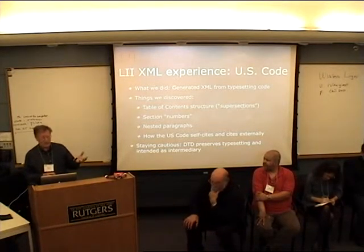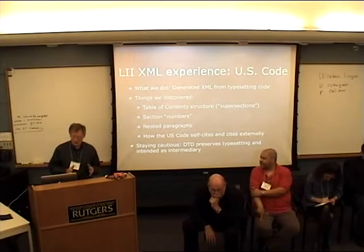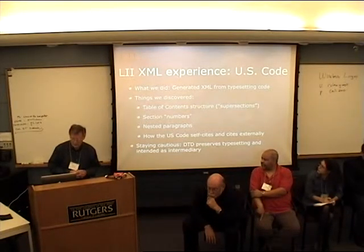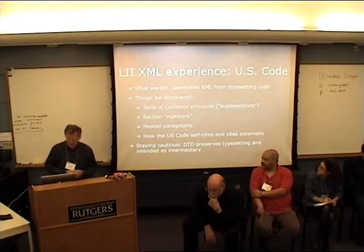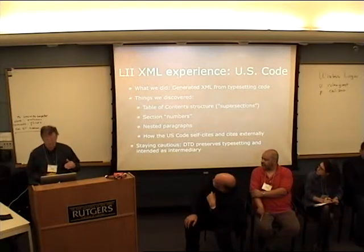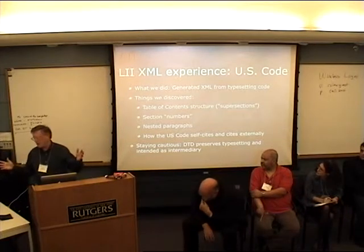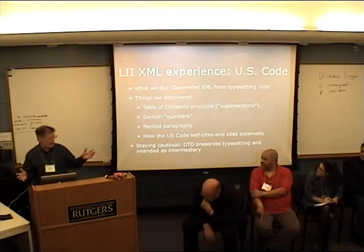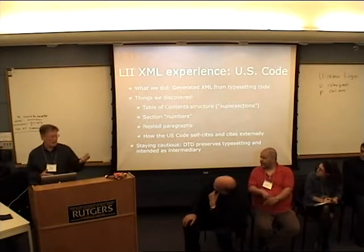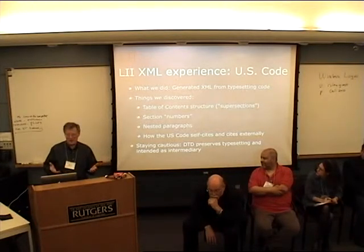The U.S. Code is our reference book. We're talking now about CFR, but our big experience base is the U.S. Code. We tend to go back to that for our schema base and all of our experience. The word discovery, when I use it, tends to relate both to the abstract idea in schema data modeling, as well as discovering, in the sense of a piece of regex, scanning data and discovering something from the bottom up.